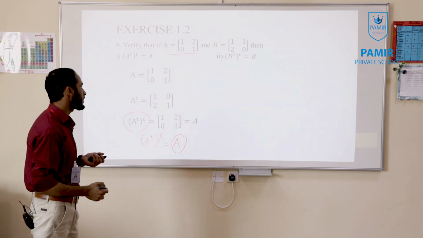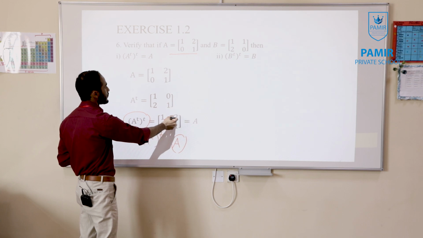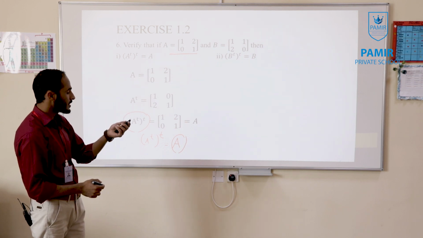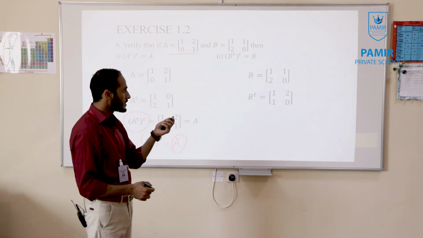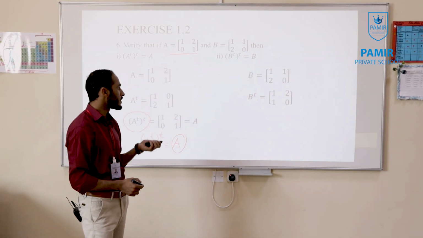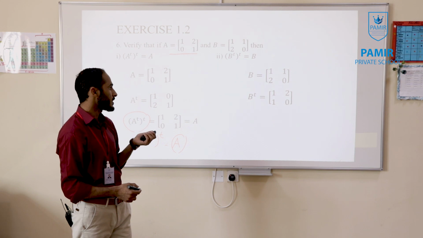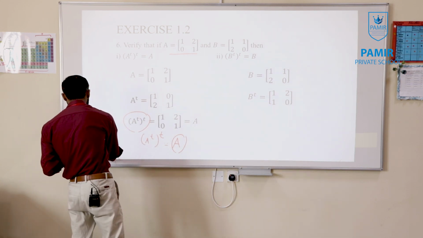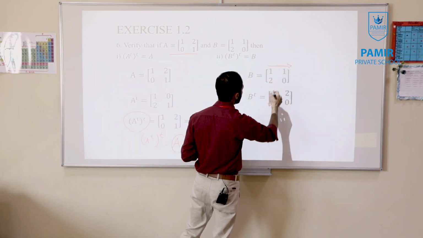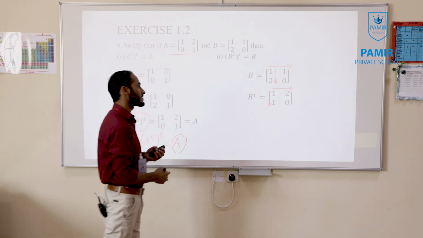The matrix A we have is 1 2 0 1, and the transpose of the transpose is also 1 2 0 and 1, which we have to verify here. The similar example here is matrix B, the entries of matrix B are 1 1 2 and 0. Once we take the transpose of the matrix, either we take the row or the column as mentioned here. We can write the row in column form, or take the column into row form. So both have the same result.